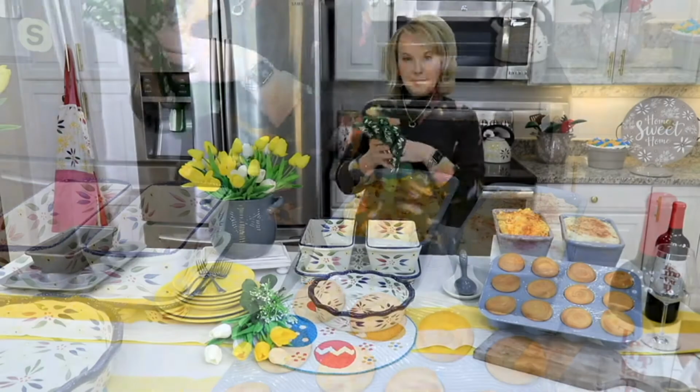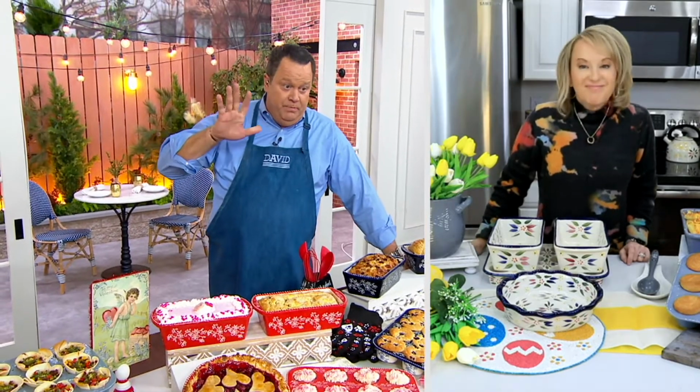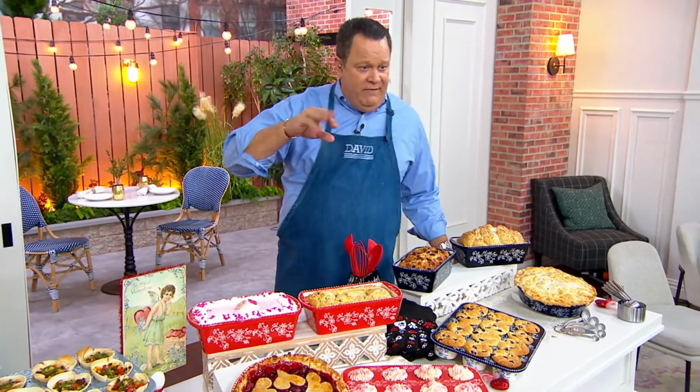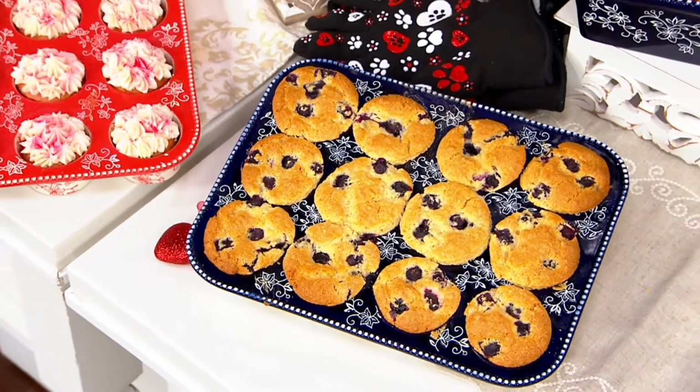So many of us now are looking at this and saying, yeah, I need a new pie plate, or I need a pie plate, period. And then also a muffin pan like this with 12 cavities. Remember, if you're not using all 12, the ones you don't fill, put a little water in. That way everything stays nice and perfect. A good tip. Yes. It also keeps things moist in the oven.